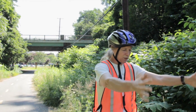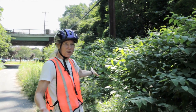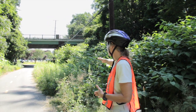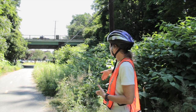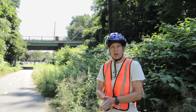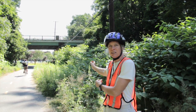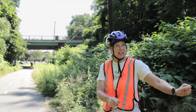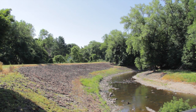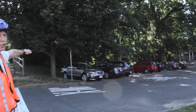The Mill River was flowing through this channel, and so the South Street Bridge was a bridge over the river, and it flowed through town for 300 years of the town before being diverted in 1940. One day the river was flowing through downtown Northampton. The next day the dike was shut, the river was diverted and flowed into a different course. This is approximately where the channel was here, and this little ditch here.